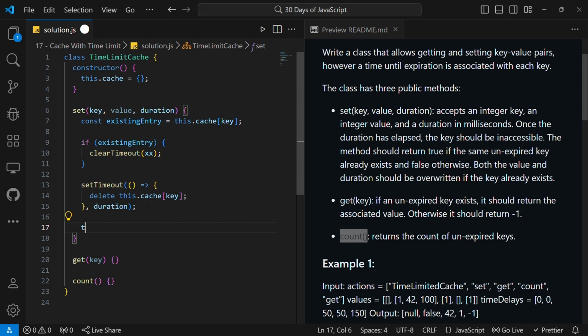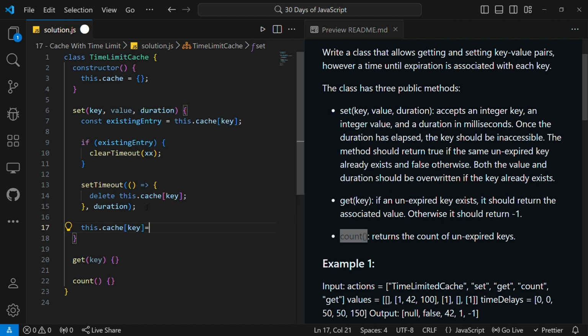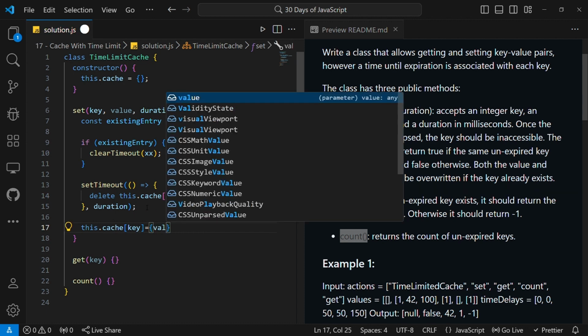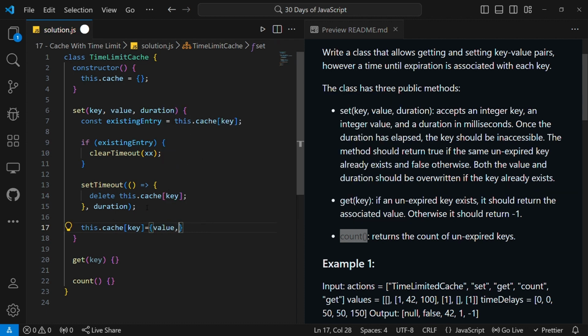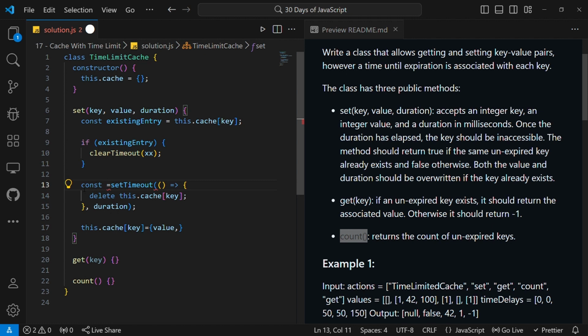So you can say this.cache with the key that will be provided will be equal to the value that will be provided and the timeout ID that will be returned from this setTimeout. We know that setTimeout will return a timeout ID, so I can say const timeoutID, and this timeoutID is the one that will be stored here.